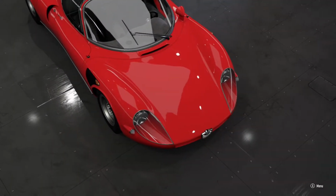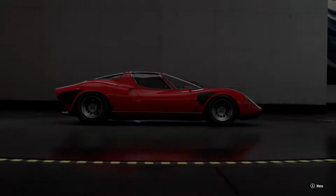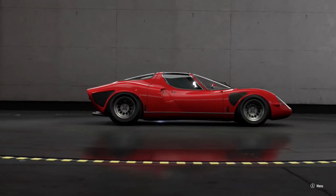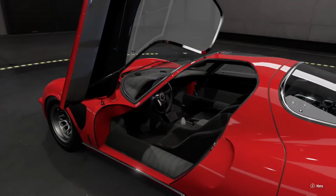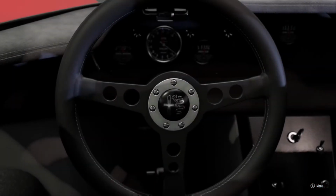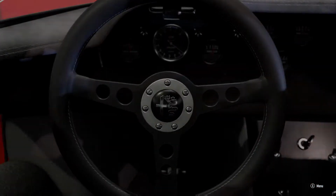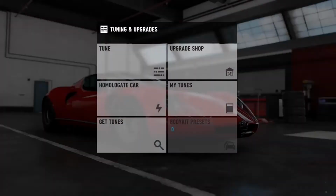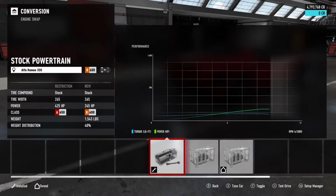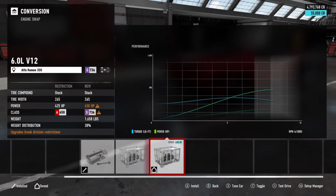And I had to go out with quite possibly the most mental car in all of Forza: the Alfa 33. Now in Horizon 3, this was a wimpy car, you couldn't get more than 300 horsepower in it. But the Motorsport franchise is a bit different. Because while you can't get the 6.5 liter V12 from Horizon 3, you can get something else. If you can't go with Lamborghini, why not go with Ferrari?